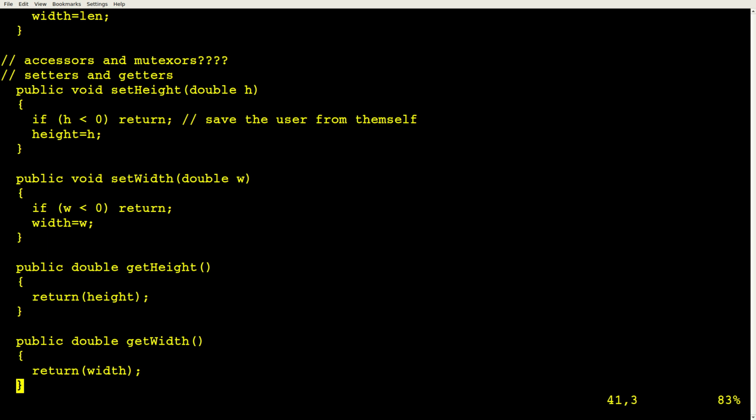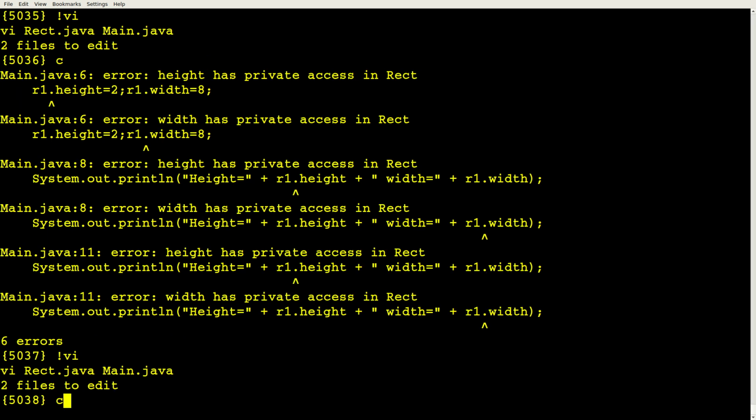So there's a pair of accessors and mutators. And again, when you're using an IDE, you can click a button and it'll write those four functions for you for accessing and modifying private fields, because we end up writing this stuff a lot.